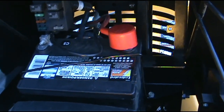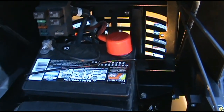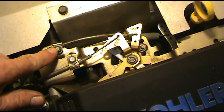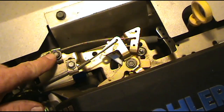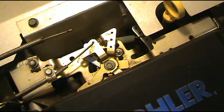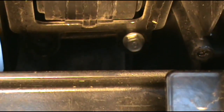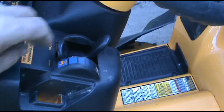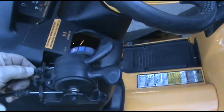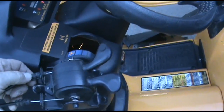Something else you might want to do, go ahead and remove your battery cables, and you can remove your battery if you would like. Okay, on this throttle cable, you do not have to take this bolt all the way out to get this off. Now we'll just pop it off. We'll jump in here and take that last screw out back here in the back that you see right there, and I'm going to pull this out. Now since I got it loose, I'll work with these and try and get it out. It will come out. A lot of twisting, turning, and different positions, it will come out.